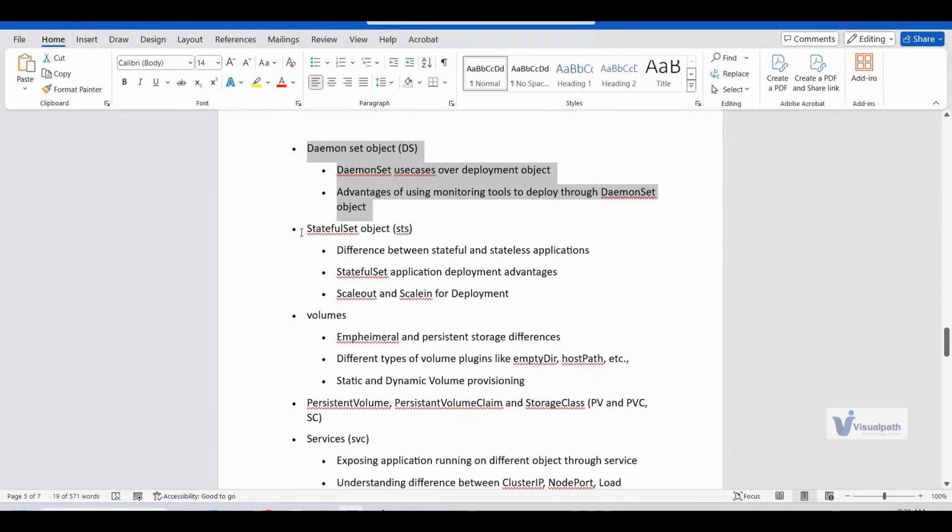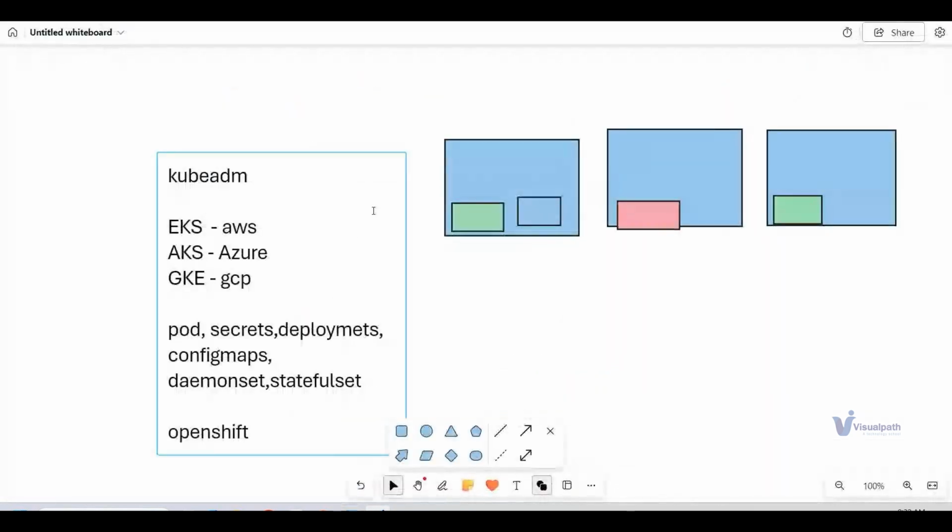StatefulSet is again a next level thing. Let's say I want to create a cluster inside a cluster. What is this cluster inside a cluster? You cannot create a Kubernetes cluster inside a Kubernetes cluster.